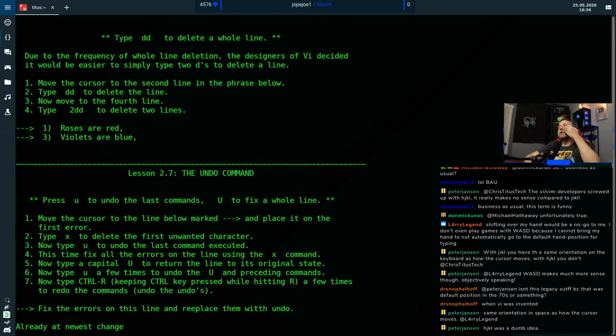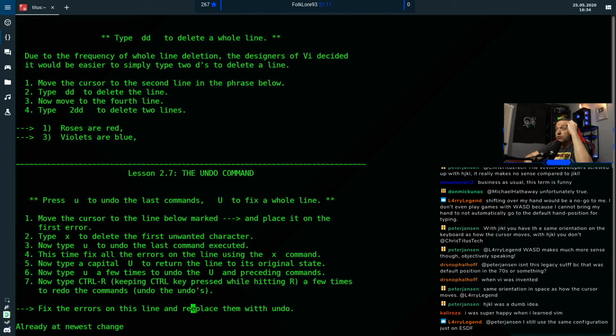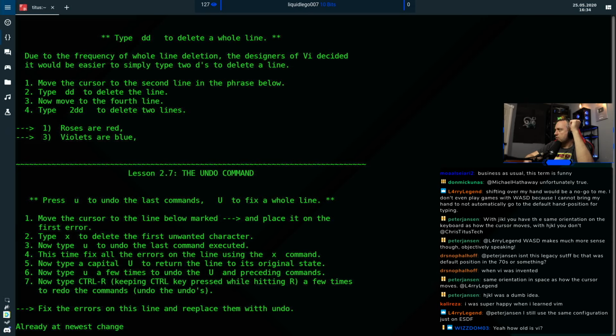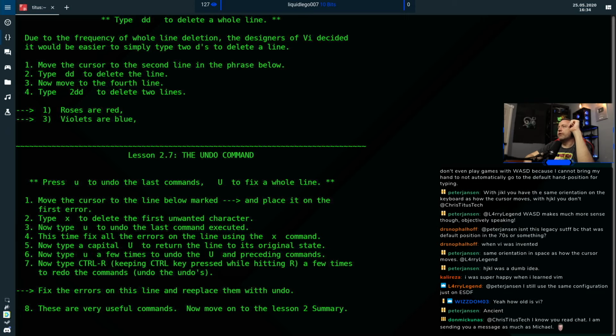So if you do a Shift undo, there's no repeat. There's no getting back. Once you restore it to its original state, there is no undo. Which is a little weird, but there's probably something in a newer lesson. Let's move on.